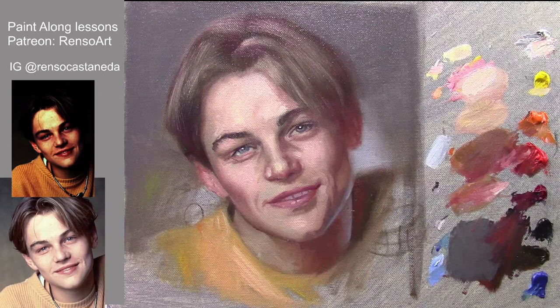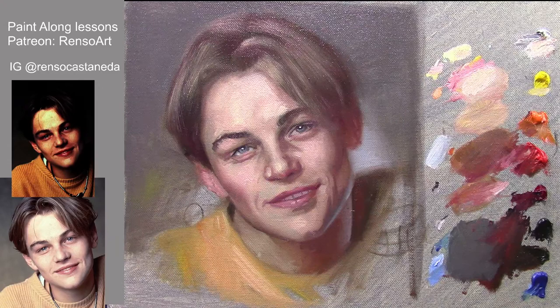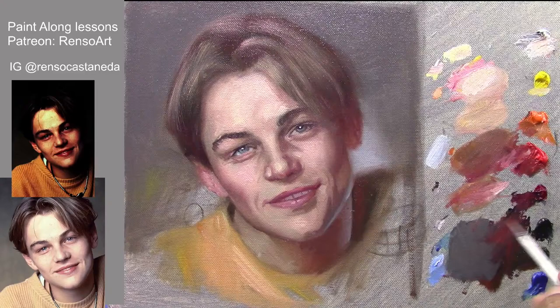Oh, hello, Anna Zibowska. Sorry, I don't know how to pronounce your name. Oh, Polish. Okay, yeah, this is a canvas. I toned the canvas with acrylic. I prepare my own canvases with 3-4 layers of gesso. It depends on the tooth of the canvas.